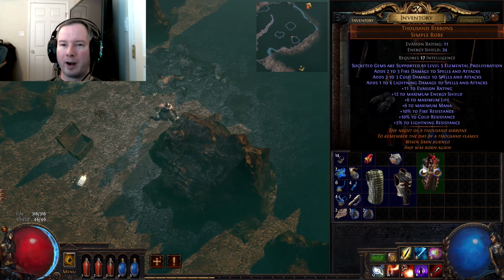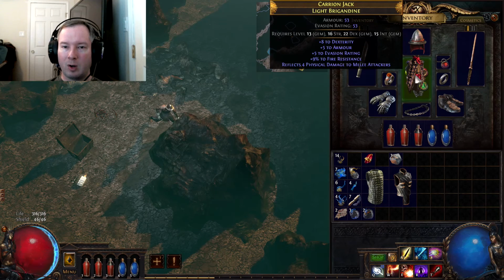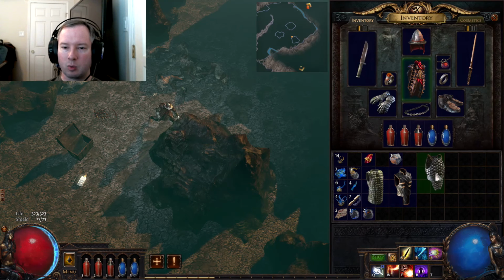So this is what I'm probably going to wear because it's the highest rated. It's like a legendary. So by level 5, elemental proliferation, adds 2 or 3 fire damage, adds 2 or 3 cold damage, adds 1 to 4 lightning damage, plus 11 evasion, 12 to maximum energy shield, 6 to life, 6 to mana, 10% resistance to fire, cold, and 5% resistance to lightning. So yeah, I think I'm going to wear that. So I have 2 green gems in this one.